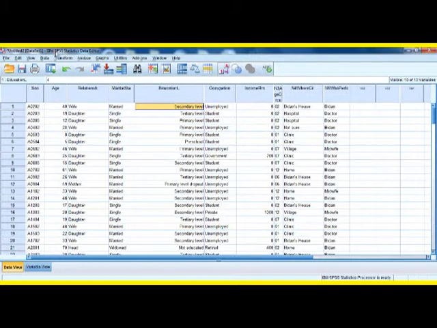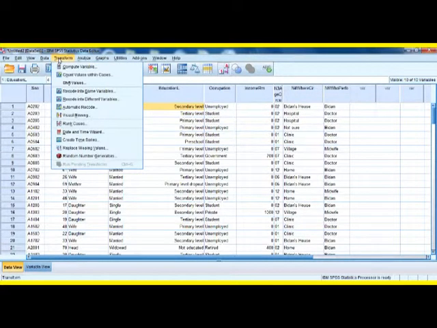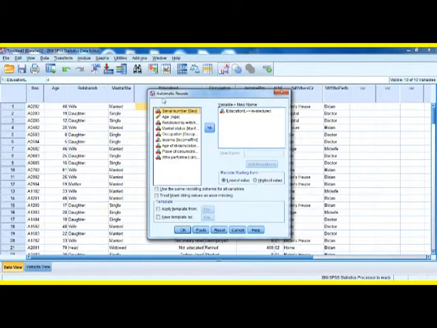If you go to the transform window, you can see recode into same variable, recode into different variable, and automatic recode. We'll first look at how to use automatic recode. I click on automatic recode, and another window pops up in which you can see the variables in your study, which you select if you have to give a new name or recode them. From an earlier session I have education which has been recoded.